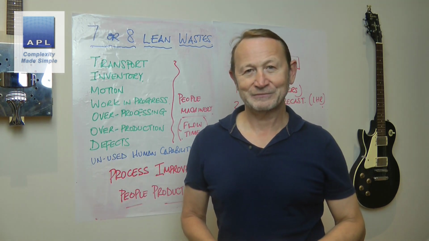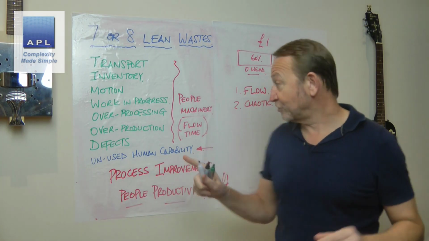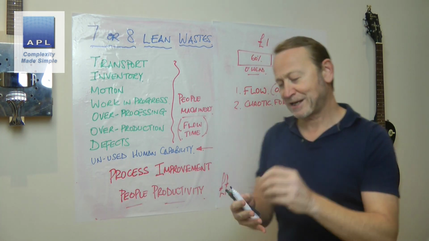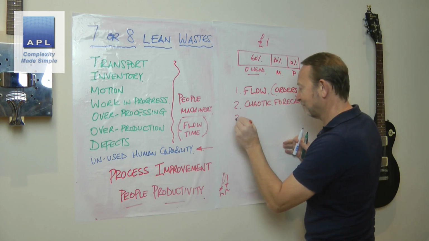Let's continue. Is really to use the lean tools to begin to integrate steps together, tackling the obstacles to doing that, so that you begin to create flow. And you realize, of course, that the first step is to create stability, basic stability in all of the steps that you're trying to integrate. Without that, you get nowhere. Okay, so the chaotic forecast is part of creating stability.